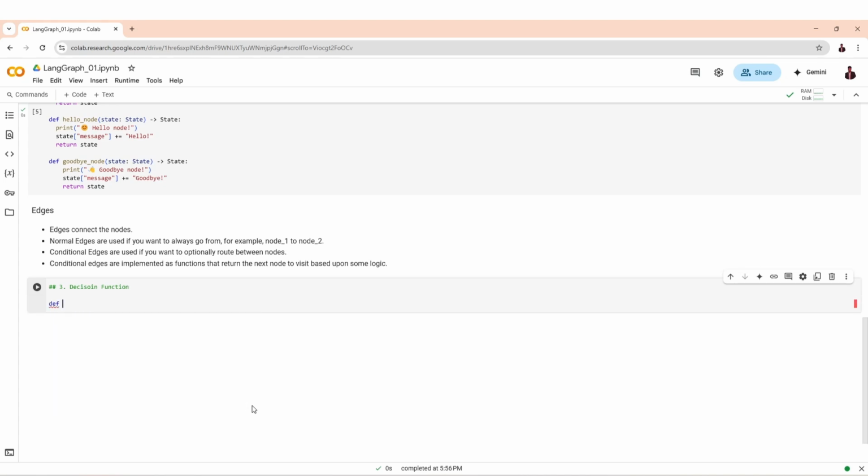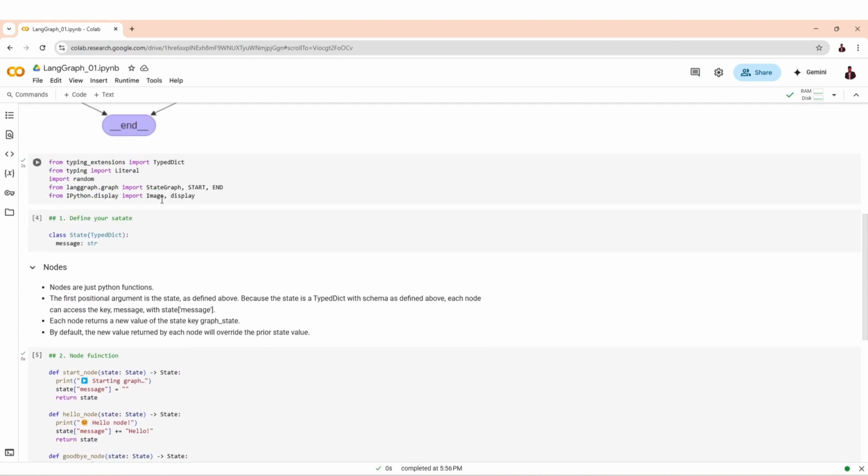So here I will call it choose node. It will choose, after the start node, which node should run. It will also take state as a parameter, which is of type State, and it will return the updated. No, it will not return the updated state. It will return one of two things, guys, either hello node or goodbye node. For that there is one concept: Literal, which I have imported from typing.